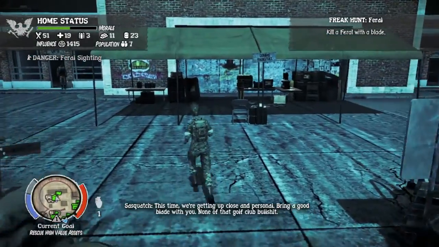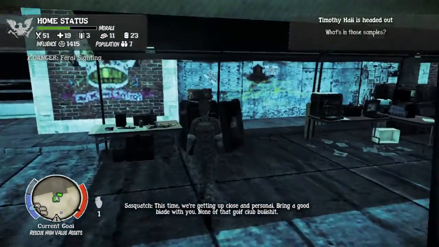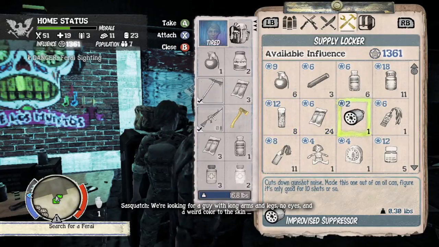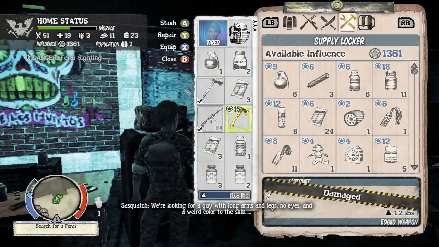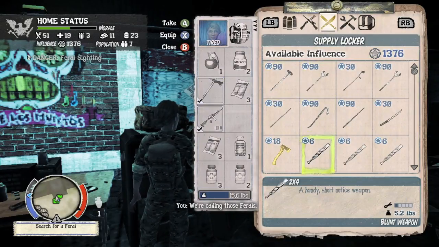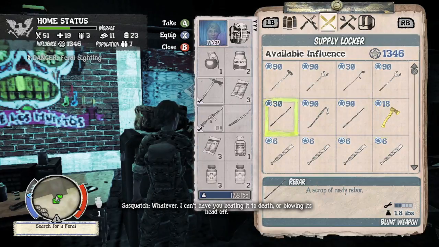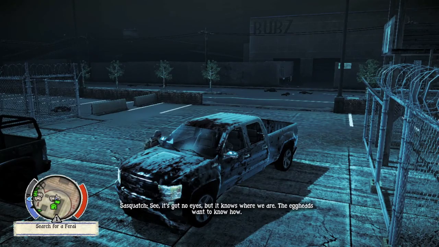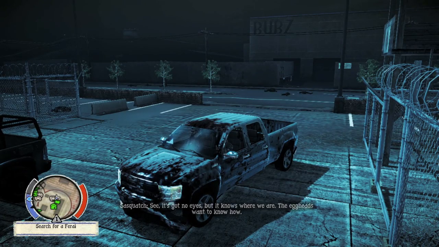So the next mission requires you to kill a feral zombie with a blade. Feral zombies are those crawly zombies that are really hard to kill on foot and with melee, so usually you're supposed to run them over with cars, but this mission has you killing them with an edged weapon. So make sure you equip some swords, hatchets, whatever you have, and make sure your melee skill is leveled up quite a bit because this is quite a daunting fight.